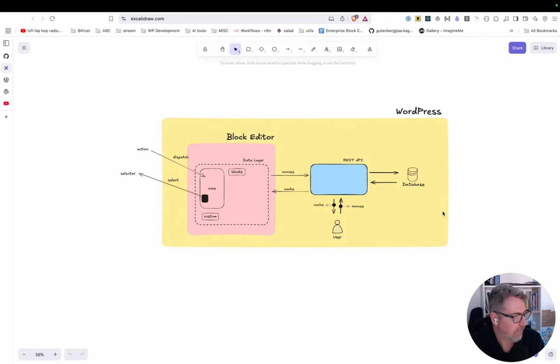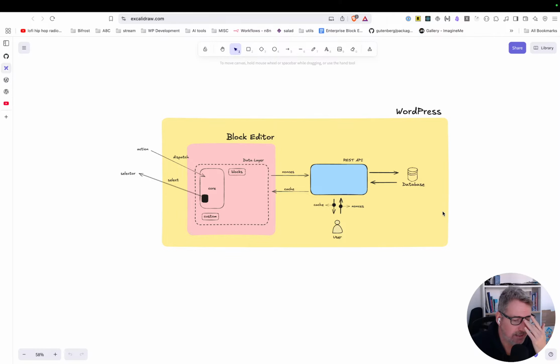The block editor has internally a thing called the data layer. What this thing does is centralize a state that we can use from React. So all the information about the block editor is centralized in one place, and then from all React applications, we can interact with that information, with that state.